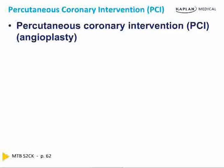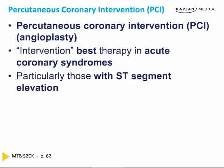The clearest question for you on percutaneous coronary intervention, PCI, or angioplasty, is: in which of the following circumstances does angioplasty lower mortality the most? The correct answer is an ST segment elevation acute coronary syndrome. The most common wrong answer is 1- and 2-vessel coronary disease. This may seem contradictory to you at first. The major indication for angioplasty is acutely reversing a clot or plaque rupture that just happened within the hour. And although we use it to decrease symptoms of angina in 1- and 2-vessel disease, angioplasty has not been shown to lower mortality in stable angina.